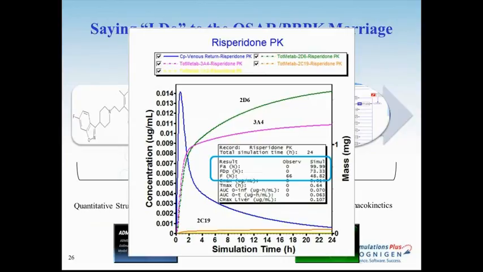So I think the individual property predictions are useful for looking at one piece of the puzzle.